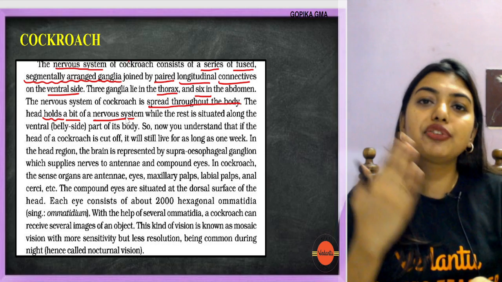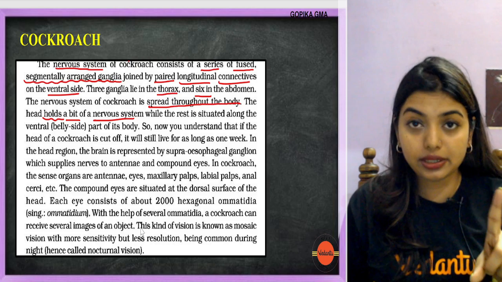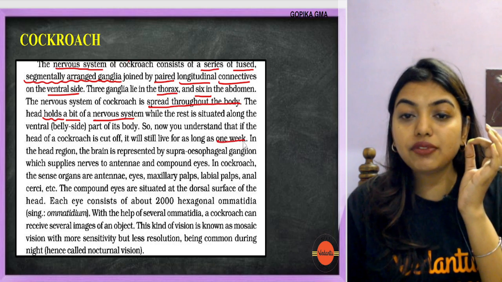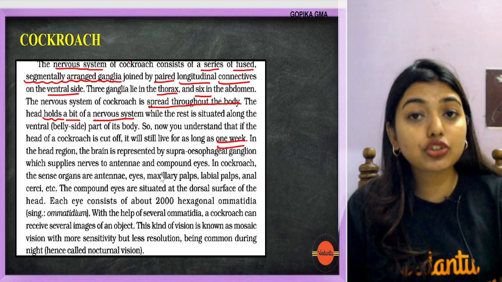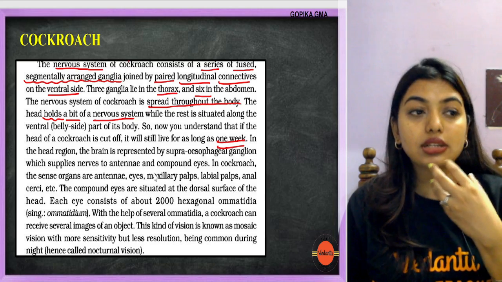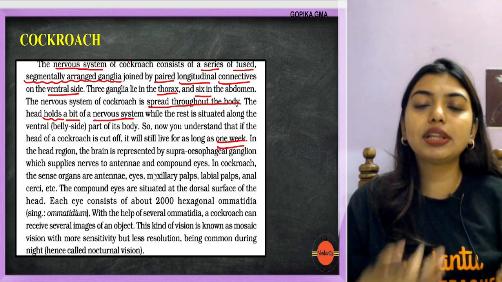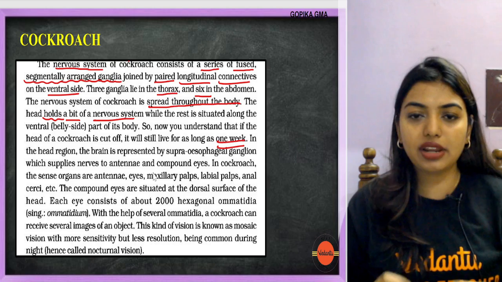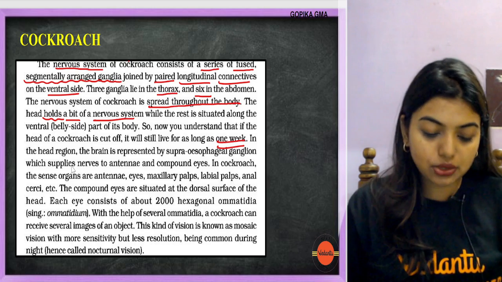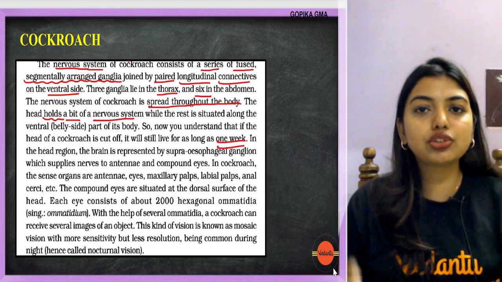That is why even if we cut the head, the cockroach can survive up to 1 week without the head. Why? Because up to 1 week they can survive, students. And how is the cockroach going to die? The cockroach is going to die because of starvation. Because the mouth part is in the head, it will not be able to consume anything. Because of starving, it is going to die after 1 week. Otherwise it can go on much longer. Now do not try this at home and then tell me, ma'am, the cockroach died, because your cockroach was already starving.